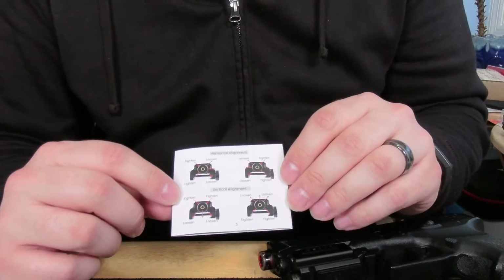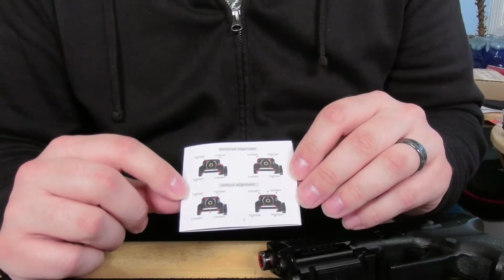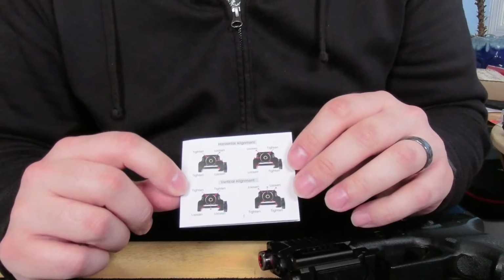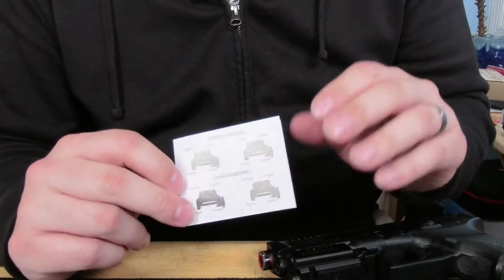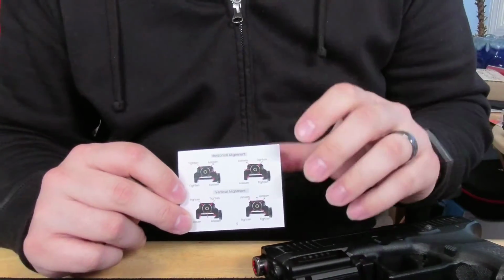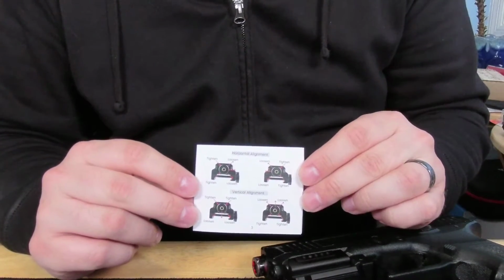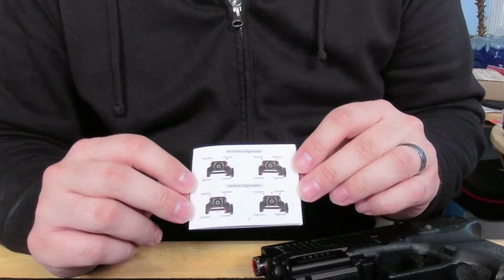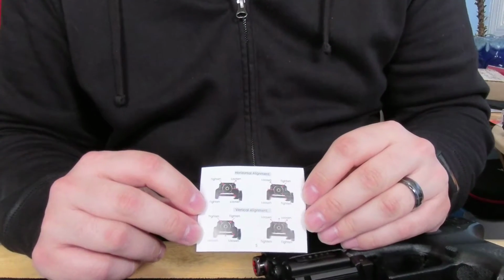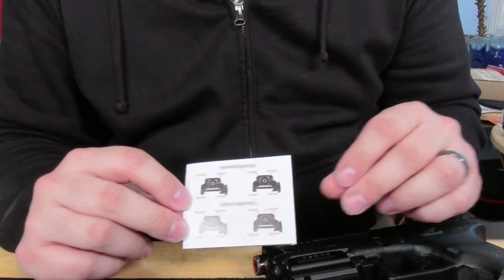Definitely would like to see a different laser adjustment system on this, because the other problem that I could see with this is that under recoil of something other than an airsoft gun, which the recoil is pretty minor, you may find that these screws end up backing out or loosening when you don't want them to, and then you'll end up with the laser jumping all over the place. And then therefore it's really no longer useful as an aiming device.